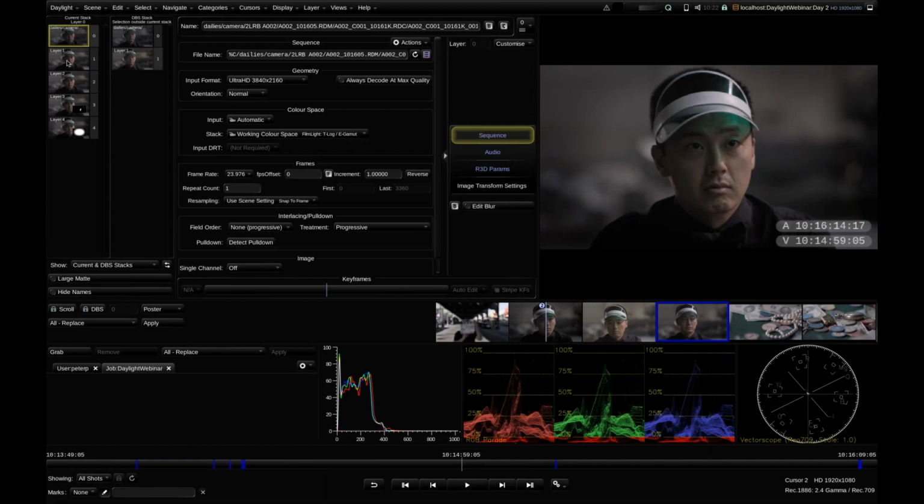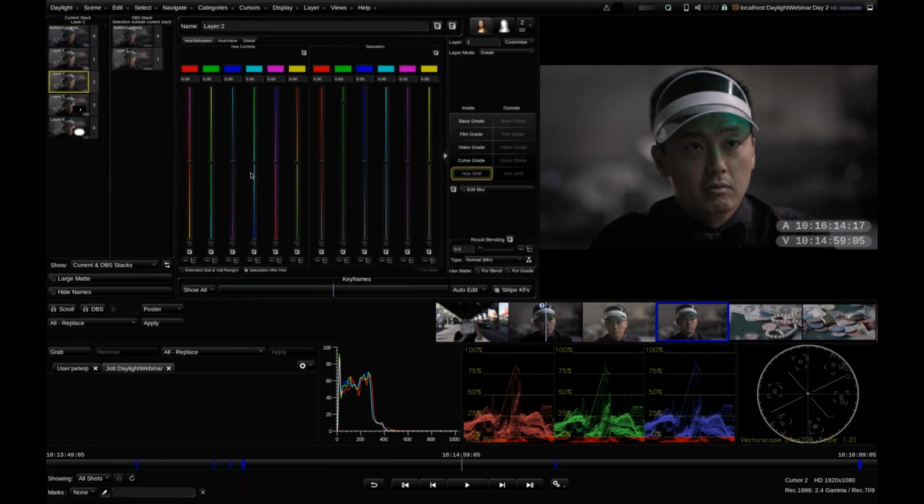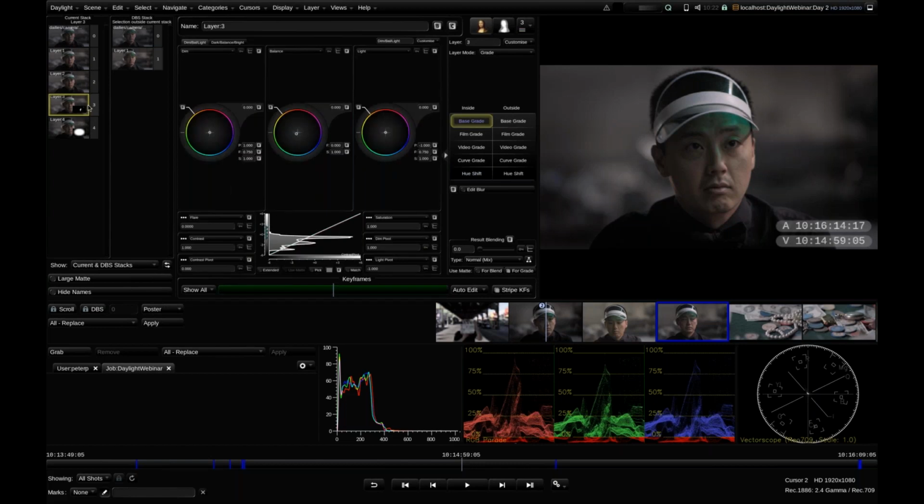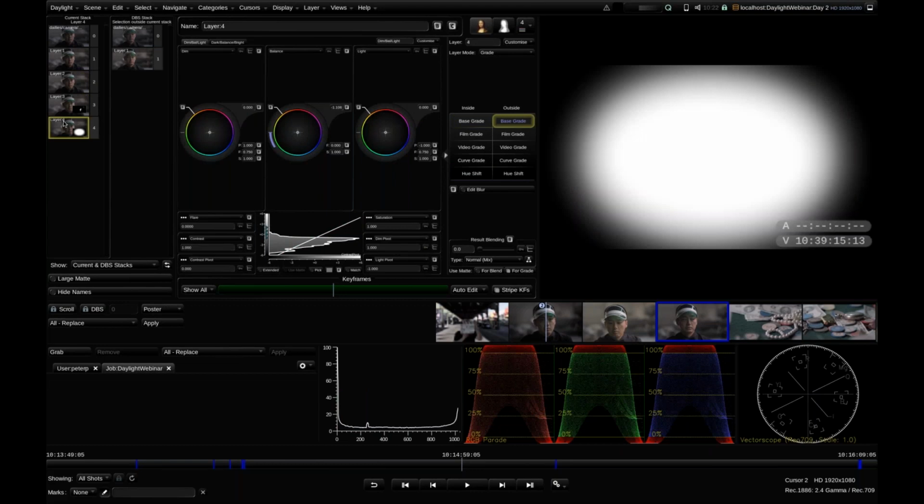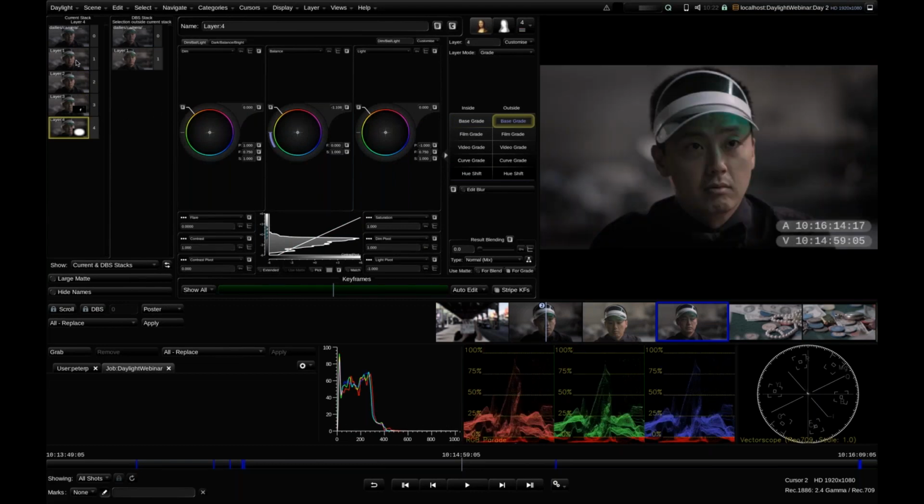So again, it's the same color engine as Baselight, so all your color grading tools are available in Daylight. So they've got a base grading here, a hue shift, a key, which looks like it's keying on the side of the face there, change the skin face tone a little bit, a vignette shape, all that kind of stuff. So it's really great when a final colorist is involved in the dailies, so they can kind of set the expectation working with the DP and the director for what the final look of the piece is going to be, and have that inform dailies.